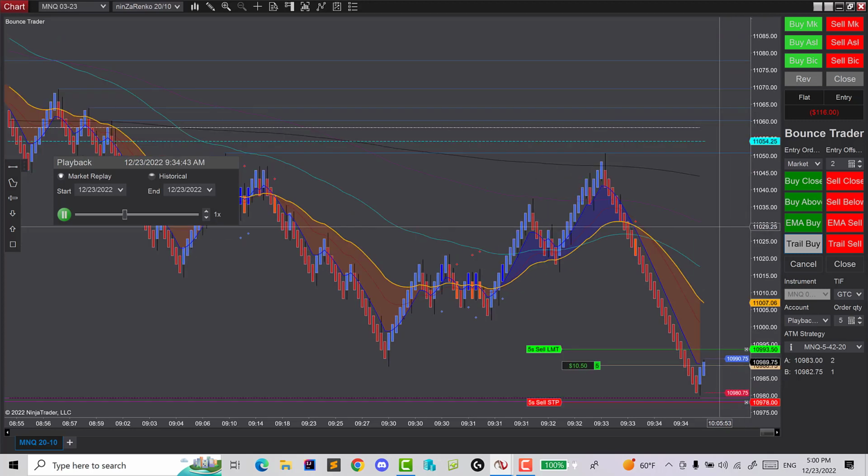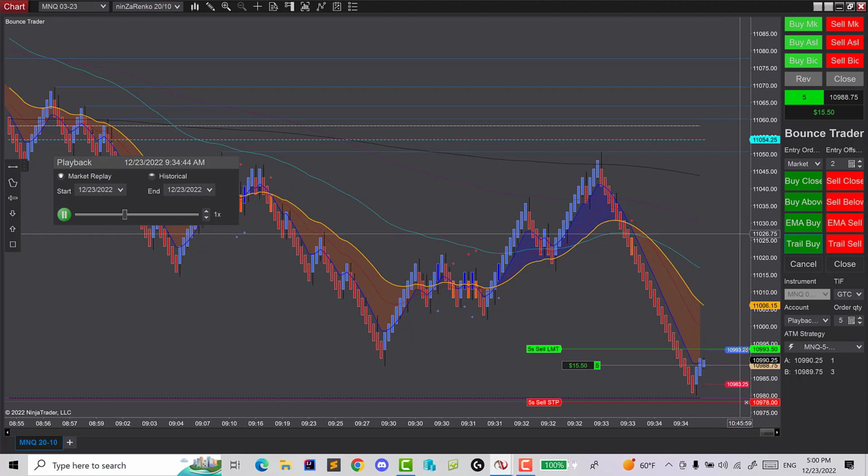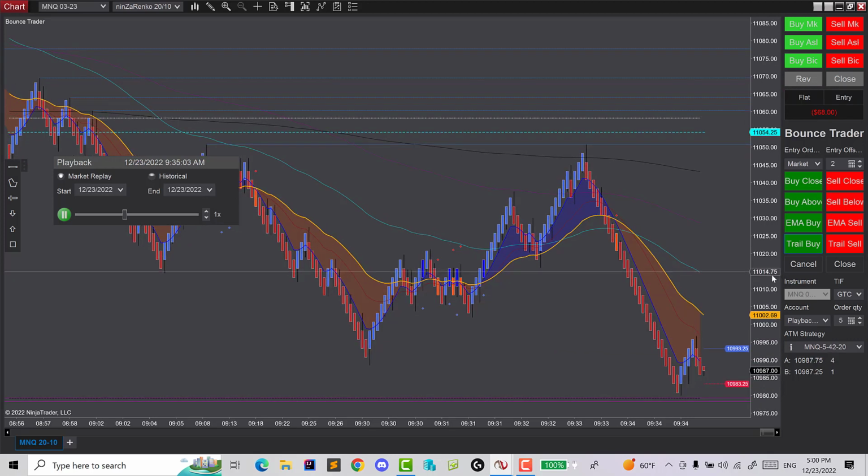See, my ATM is already selected. All I had to do is just hit this button. Now this was obviously not a good entry, but that was just for demonstration purposes.